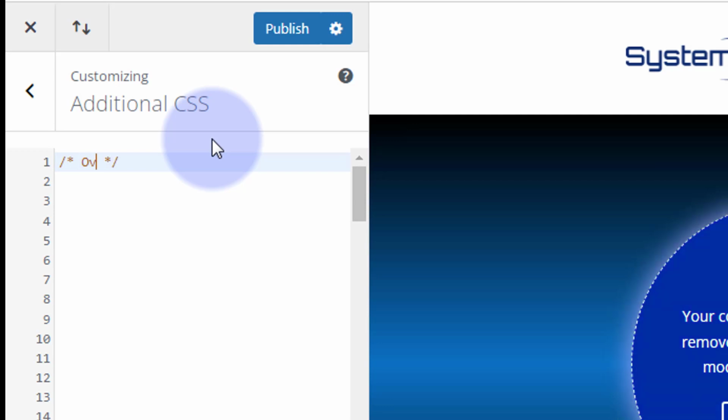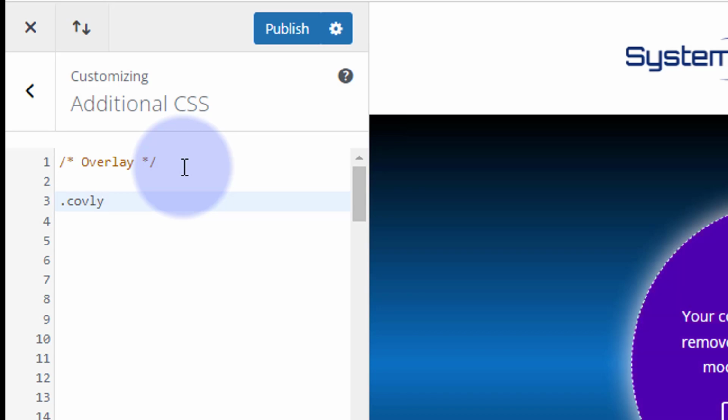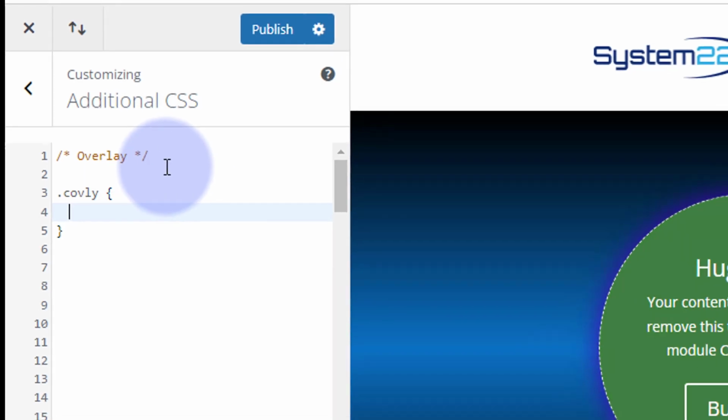And we'll call it overlay. Obviously you call yours what you will. And we'll give it a class name. Now all class names have to have a dot or a period in front of them. So I like to make my classes a kind of shorthand. So I'm going to say C for cover, overlay, OVLY. How's that? Covly. That's my shorthand for overlay. Call yours what you want. It wants to be unique, and it is a good idea if it means something to you when you see it that way. You'll recognize it if you check the code out.